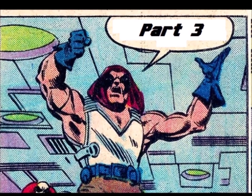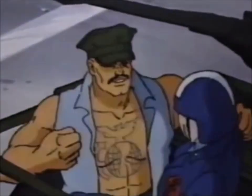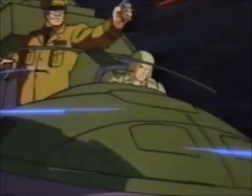Today, we'll be looking at Zartan in the comics, cartoons, and we'll even take a quick look at the live-action movies. Let's start with the cartoons, shall we? Zartan first appeared in The Revenge of Cobra, the second G.I. Joe miniseries. In the first 5 minutes of the first episode, Cobra Commander has been captured, and Zartan, along with his Dreadnoks, has been hired to get him out of prison.